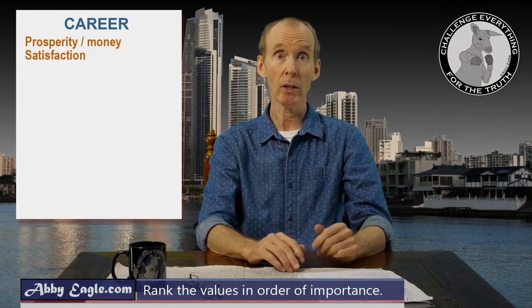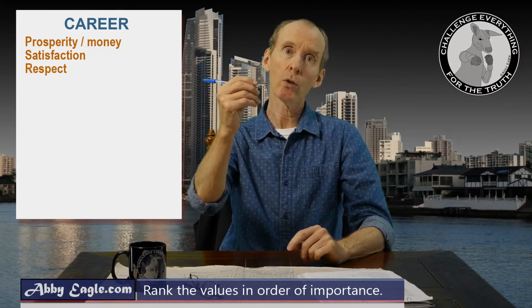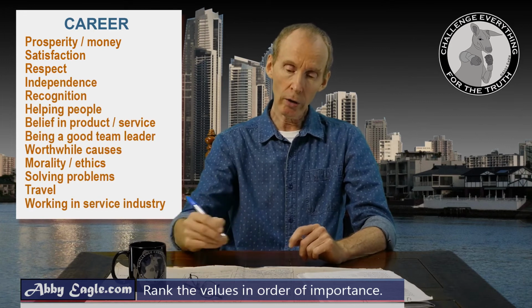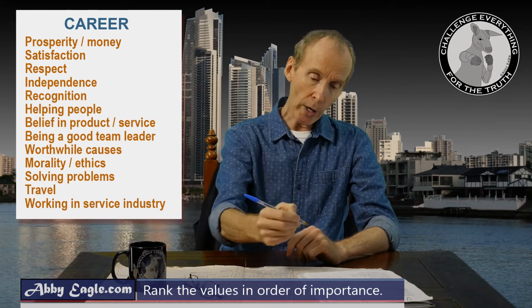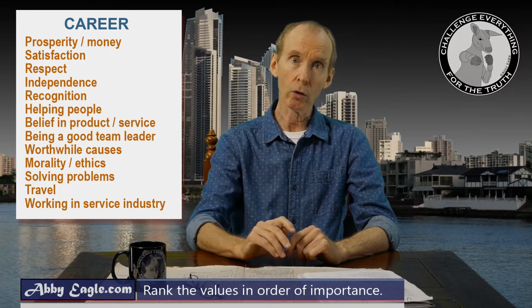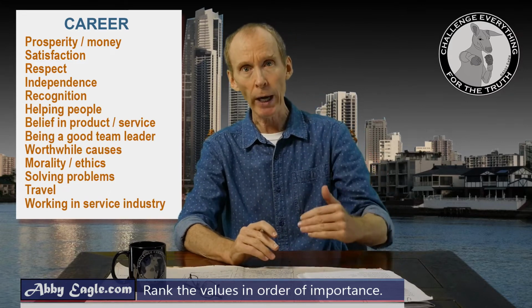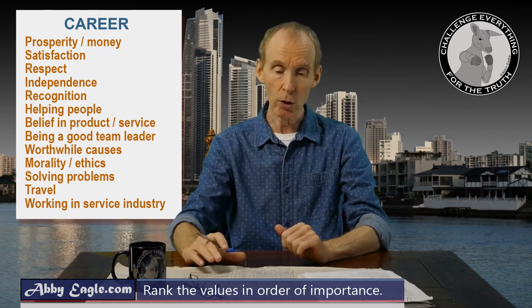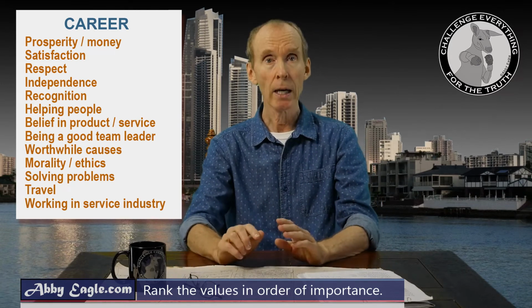Then say, if you could get prosperity and money and satisfaction and one more, what would it be? So you continue until you've ranked the entire hierarchy of values. You make sure you cross off as you go and you actually write down a new list, because this is how it's ranked at the level of the unconscious mind. You don't want to be seeing the unranked list, you want to be seeing the ranked list.